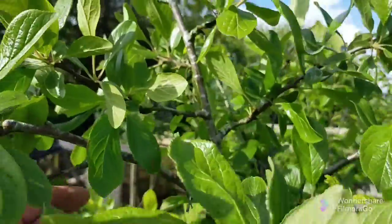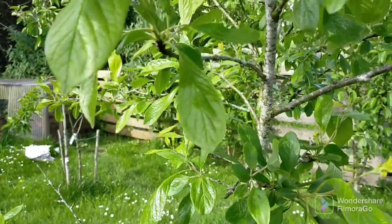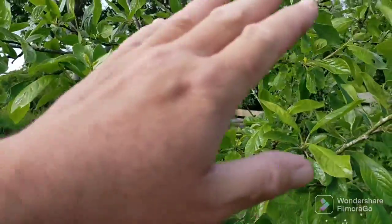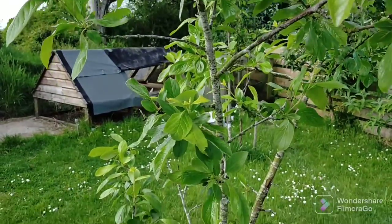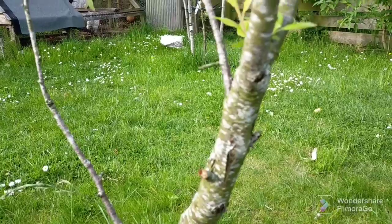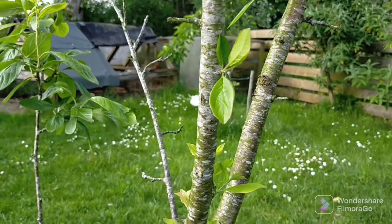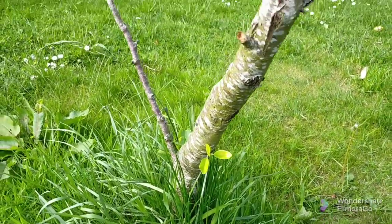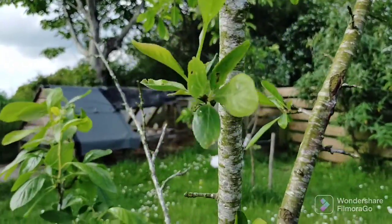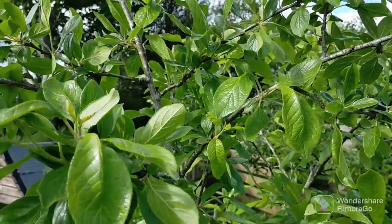This plum tree has got a few little baby plums on it, if you can see there — not many. It didn't really throw a lot of blossom, but there are a few more underneath. I'm not going to get a crop, but I'm not too worried because it's got a good canopy of leaves. This tree was in our thoughts dying because it had a fungal infection and all this bark had gaping wounds. It has healed itself — there are still a little bit left to heal, but this tree looks like it's healing itself. So this season with us feeding it, I hope it gives it enough regeneration to survive. Next year I'll worry about getting a crop from it, but this year I just want it to survive. It's got a really green canopy of leaves, so it's really doing its utmost to heal itself.